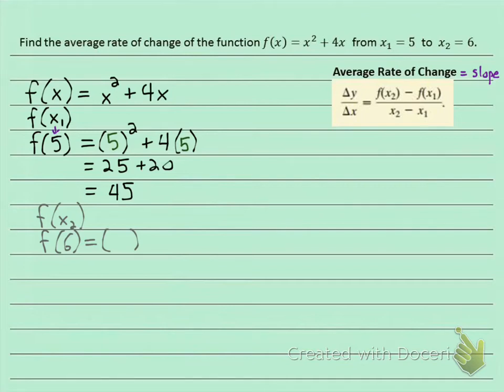So x² + 4x. I want to put an x in there—I need to put a 6 in there. Let's plug in that 6: 6² + 4(6). 6² is 36, plus 4 times 6 is 24. And 36 plus 24 is 60.